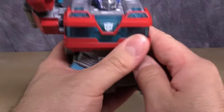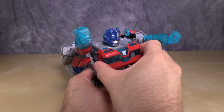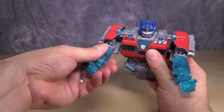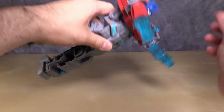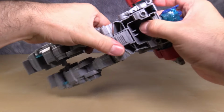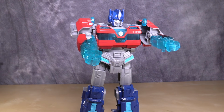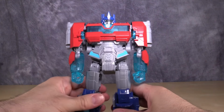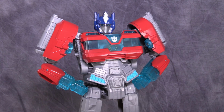The figure in alt mode is a bit of a disaster, which is a shame, because as a simplified, ginormous Optimus Prime, it's pretty okay. I'm perfectly okay with it being a ginormous toy. Yes, it was a little bit on the expensive side for what you get, but simple transformation, fun posability, and it's definitely unique. And it comes with a Matrix. It's not bad. Seriously, it's not that bad.